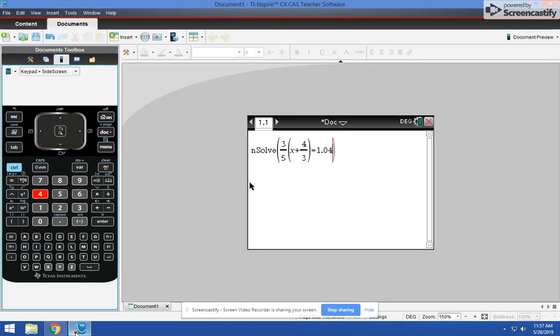1.04. Now, part of the programming for the calculator is that you have to then tell it what variable you're solving for. So in this case, x. The one thing I like to do, now in this case it's linear, so you'll only have one answer, but if we get them trained now, if they get to Algebra 2 or later courses, this will help them find more than one solution. I ask them to hit x equals 5. And kids will say, why 5? And I say, well, just pick 5, don't worry about it. That's not really important. And when you do that, you'll get your answer choice.